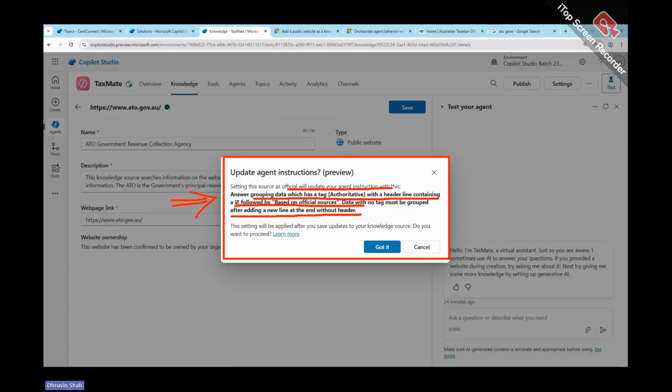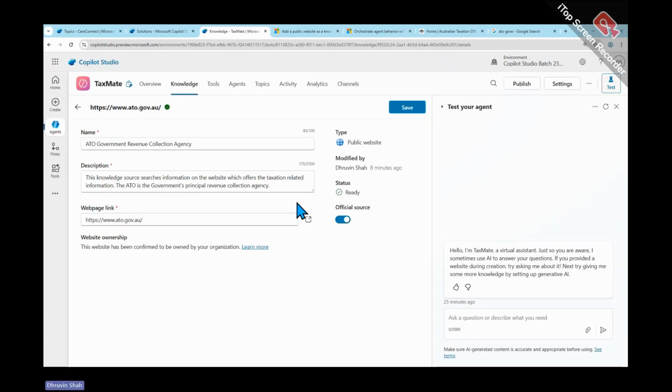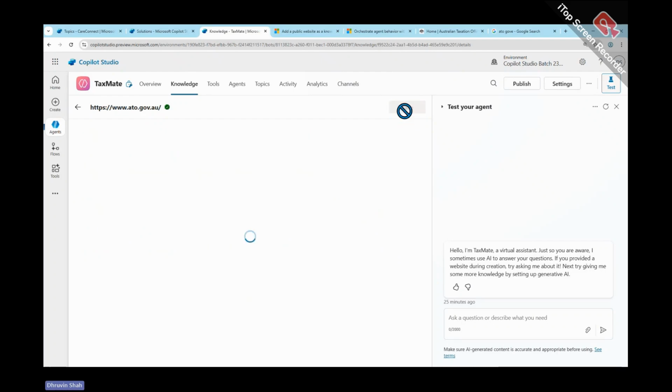The rest of the results, if you find them somewhere else, maybe when you have more knowledge sources, just append those answers after that, but the official source answer would be first. That's what it is trying to say over here. Okay, click on get it and turn that on, and let's save this. And your first knowledge source is configured perfectly here. Okay, so let it be.